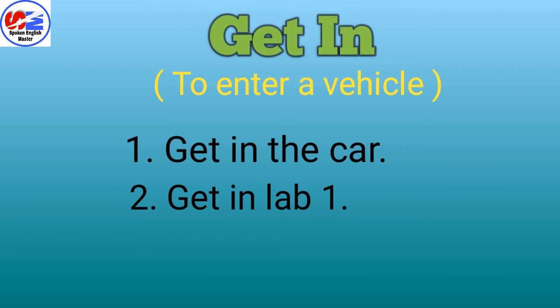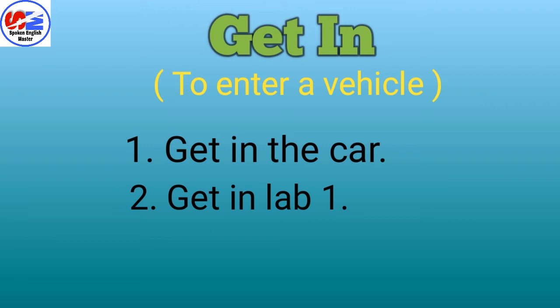Get in the car. कार में घुस जाओ, किसी कार में घुस जाना और किसी रूम में घुस जाना. Okay, get in lab 1, लैब वन में घुस जाओ. Suppose I will take the class in lab 1, few students are there who are waiting outside. I am telling them, please get in lab 1. Get in lab 1 means lab 1 में घुस जाओ. So for a small place, it can be a car, or it can be any room also, you can use this word. Means to enter a room or to enter any vehicle, you can use get in.